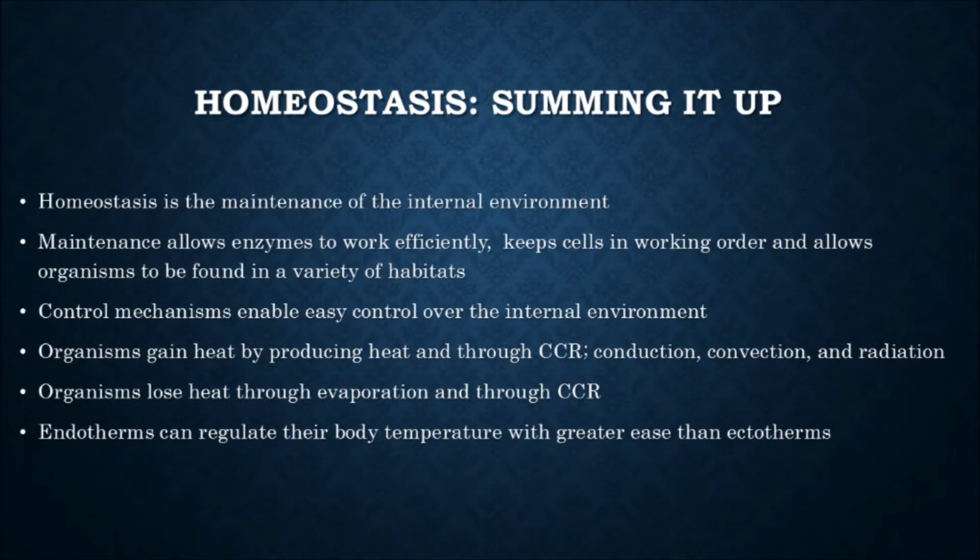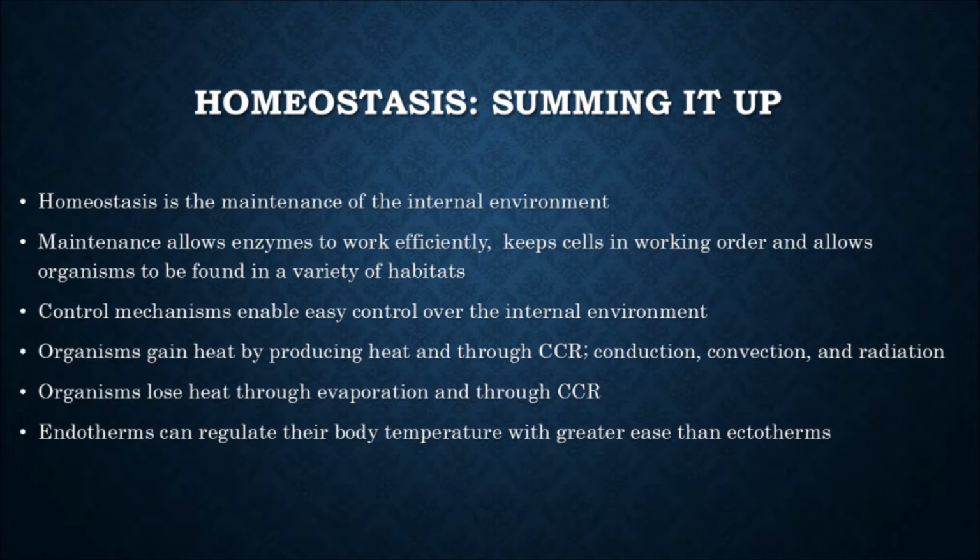So, to sum up, homeostasis is the maintenance of the internal environment of an organism, and this allows enzymes to work in their optimum conditions and to keep cells in working order. Control mechanisms are used and have several steps, such as a set point around which there can be fluctuations, receptors to detect the change, coordinators to organize a response, and effectors to carry out that response.